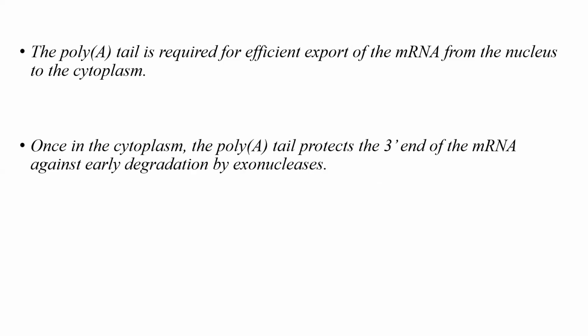Like the 5' cap, the poly A tail also protects the mRNA against degradation by exonucleases. To protect the mRNA from degradation by exonucleases, there is a cap at the 5' end which protects the 5' end, but some protection is required at the 3' end also. Otherwise, the nucleases can degrade the mRNA from the 3' end if they cannot do it from the 5' end. So the poly A tail serves the same function that a cap does at the 5' end, and protects the 3' end of the mRNA from degradation by exonucleases.